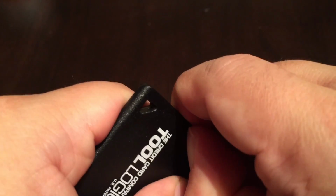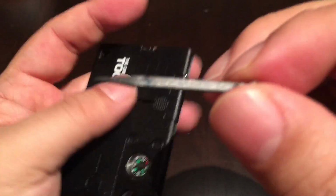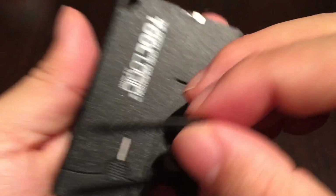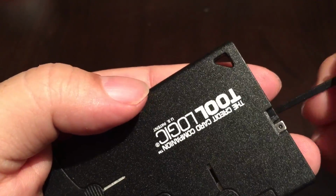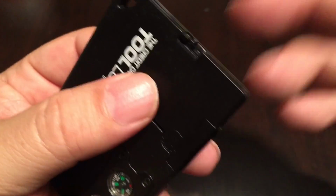Then there's another tool right here. We'll get this out. And they're in there tight. I was saying as I was pressing it in, you don't have to worry about losing them, because they go in there tight. And a toothpick. These can be a lot more useful than you think, especially in a camping, hiking situation where maybe you don't have perfect resources to always brush your teeth. Getting out the big stuff is at least a good start. It's all polymer and fits just in there like this, and like I said, fits in there snugly. I wouldn't worry about it falling out, but now I'd worry about this one not ever coming out.